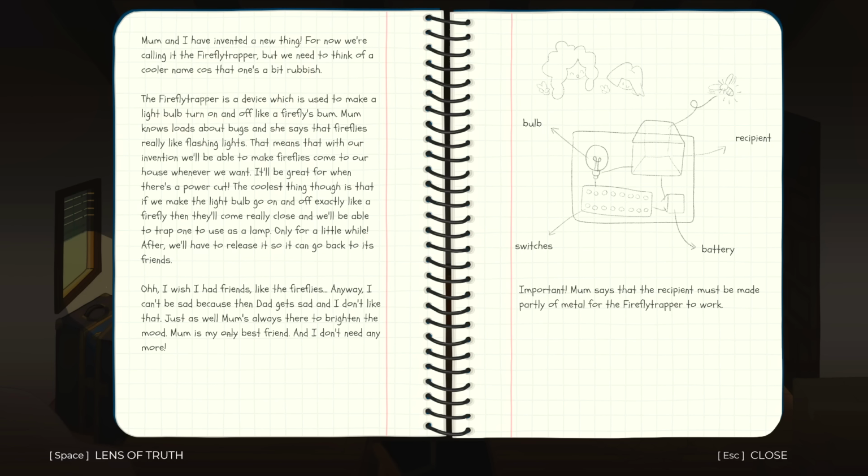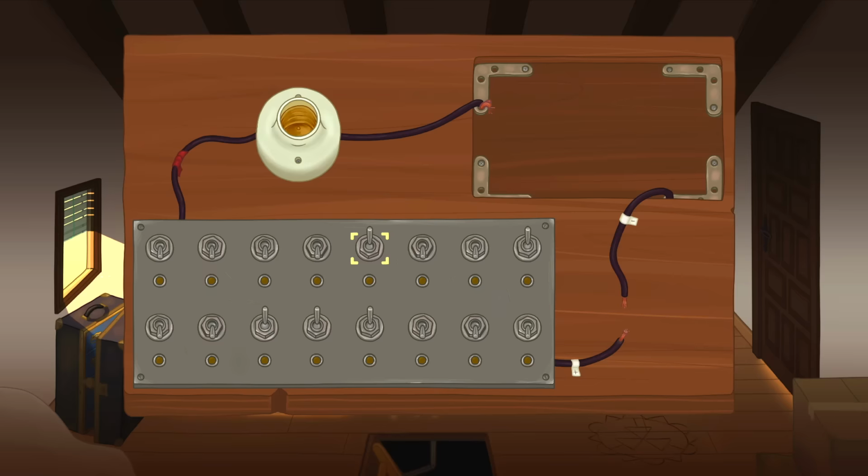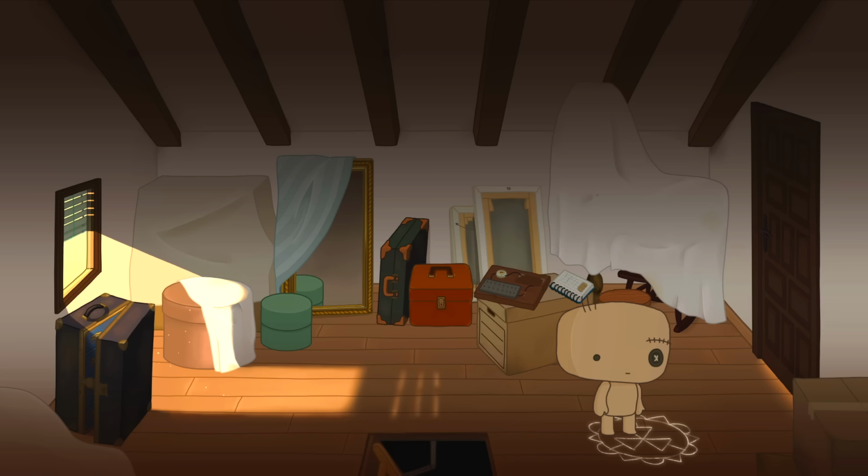Well, you might when she dies. Right, so... There's a bulb there, a battery, we've got the switches there, the recipient. So we're missing the bulb, recipient, and the battery. We don't need to fix the wires like I thought. Bloody hell. And that's this thing over here, okay. Yeah, okay. Well, I'll need to come back a little bit later, I suppose. Let's activate that. Over to the right?